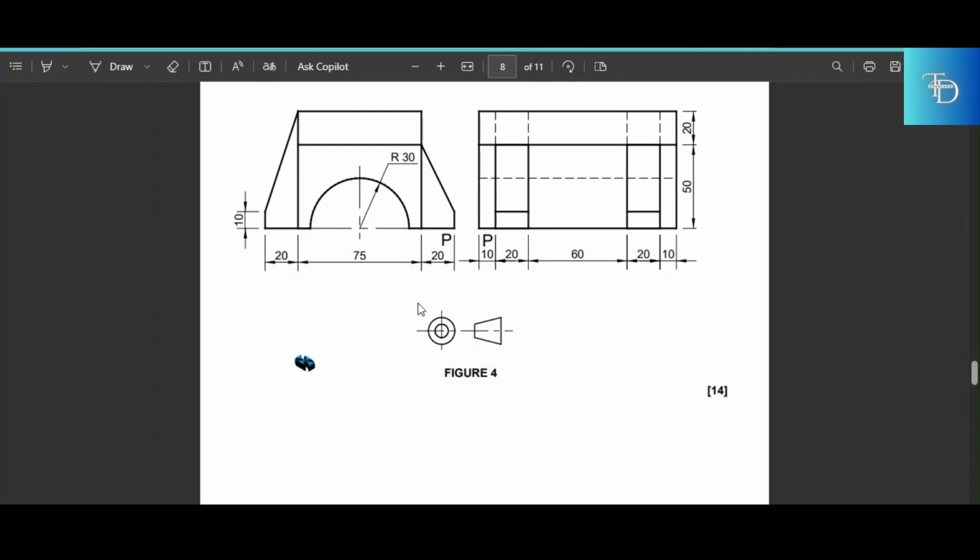You can only tell by what? By that projection symbol that they've planted for you there. This is a projection symbol for what? For a third angle. And then the top is going to be at the top. But now there's no top there, which is exactly why you are here. They need you to produce the what?